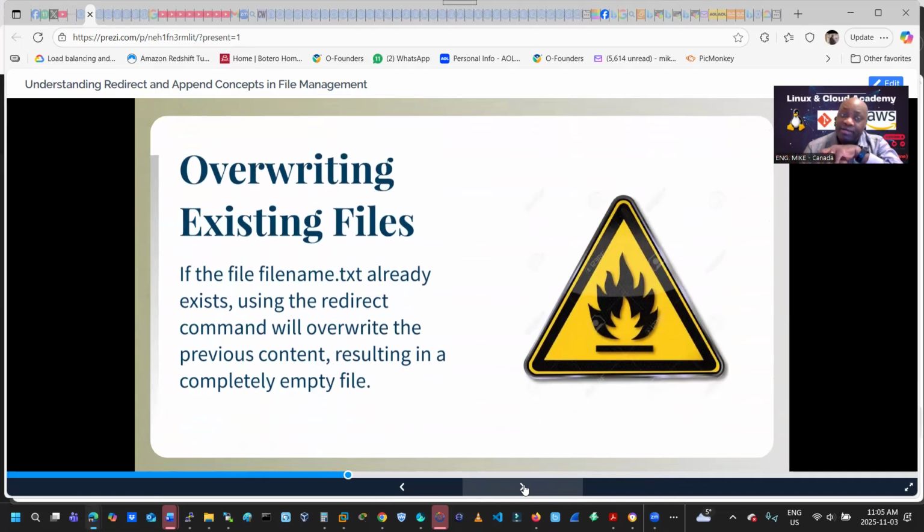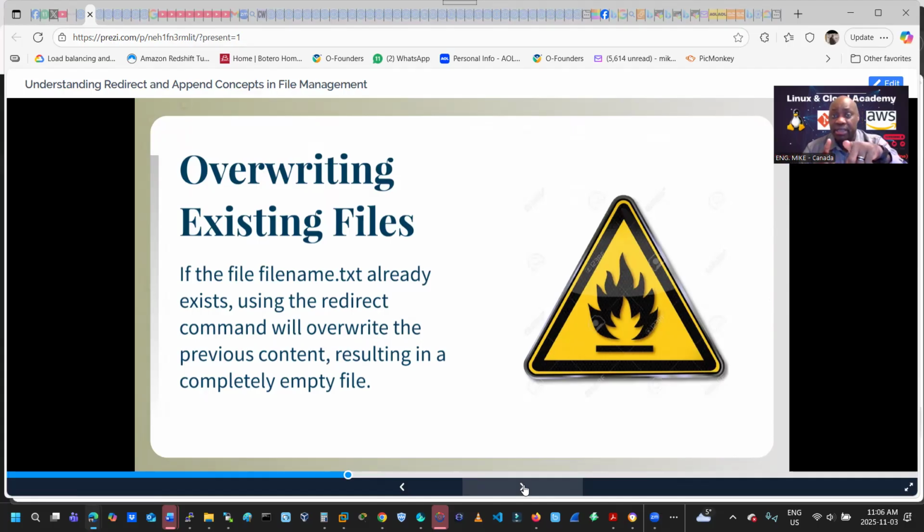Now, if you want to overwrite an existing file that has content in it: if the file name.txt already exists, using the redirect command will override the previous content, resulting in a completely empty file.